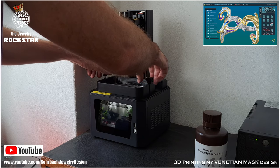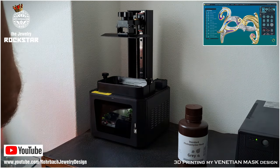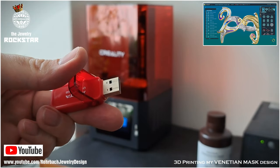Then pour the resin in the tank, and don't forget to remove the printer's cover first. Then plug your USB. And don't forget to open your USB first.